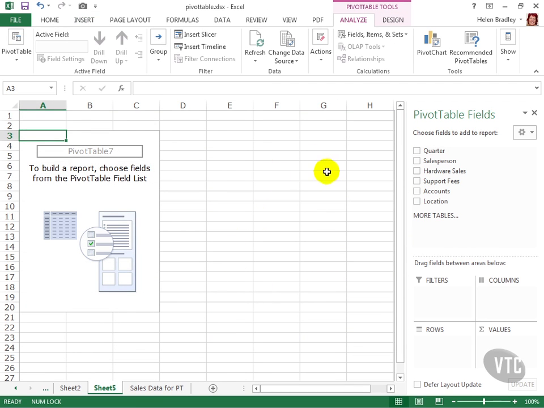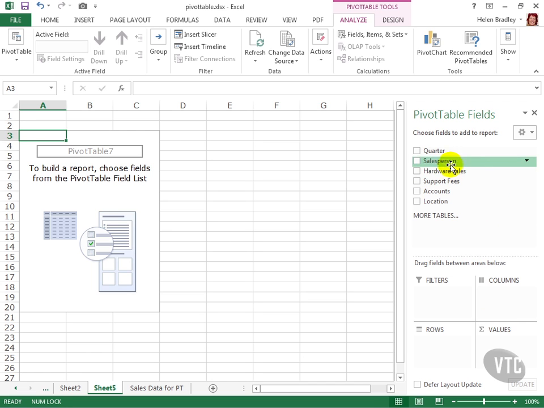We're now ready to create our pivot table, but if we look at this, we might find it very confusing. So I suggest you ignore this for now and concentrate on the list that we're already more familiar with using.